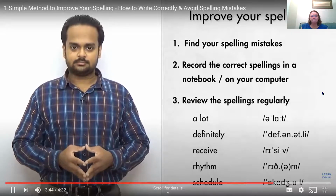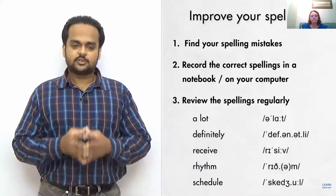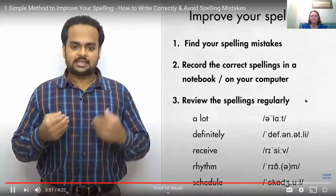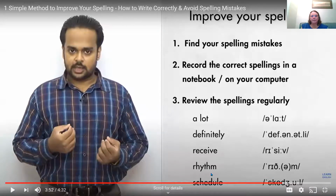Okay, here they are. Did you get them all right? So you should do this for your own spellings that you write down, by testing yourself. I told you wrong. Rhythm is R-H-Y-T-H-M. See, that's one I spell wrong. I put an E in there and there is not one. Sorry about that.